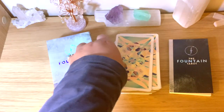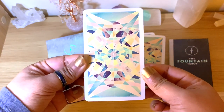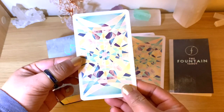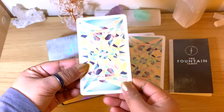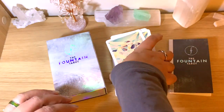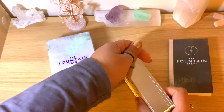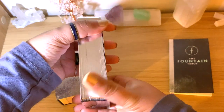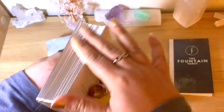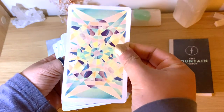This deck has a lovely back. The colors are mainly very pastel, very washed. Some people like that, some people may not, because you don't see everything very specifically on the images — but it would be nice to read intuitively. You can see it has lovely gilding, and the cards slide very nicely because this is matte paper.